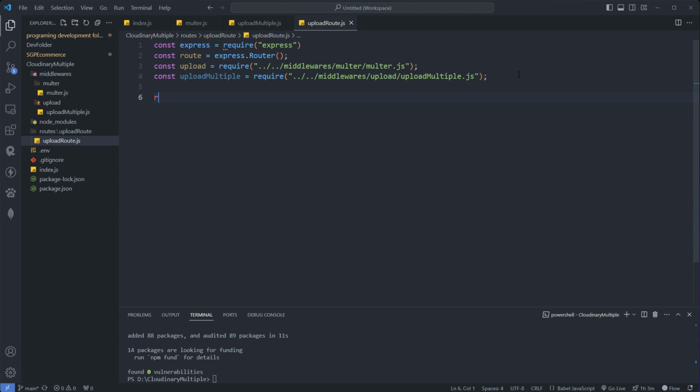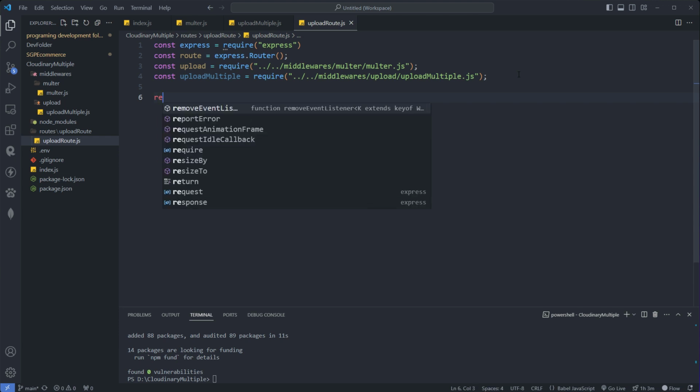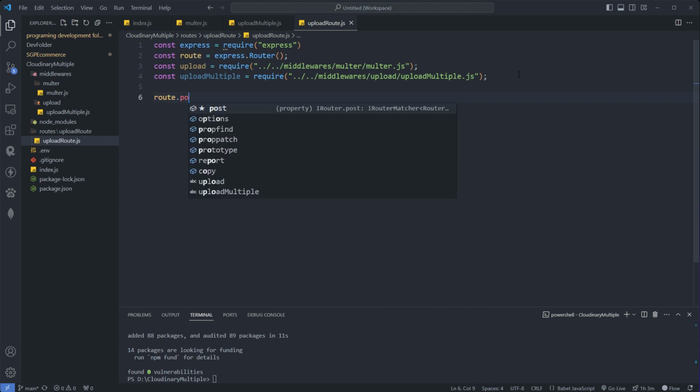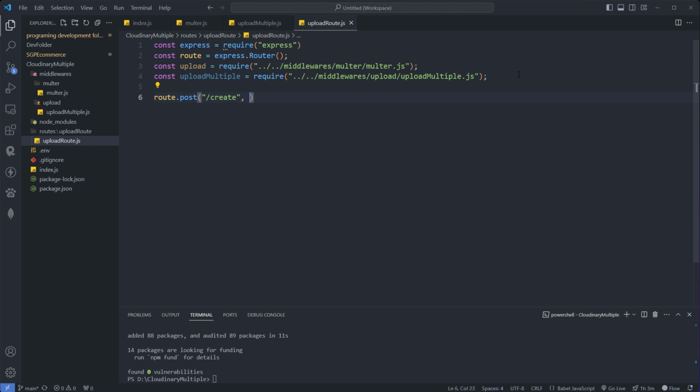And after this one we want to say route.post request. We are going to be hitting the create endpoint, and after we hit this endpoint we want to upload with Multer an array of what are we going to call this array keyword? Images. And I will show you why we write down images there and what that means.